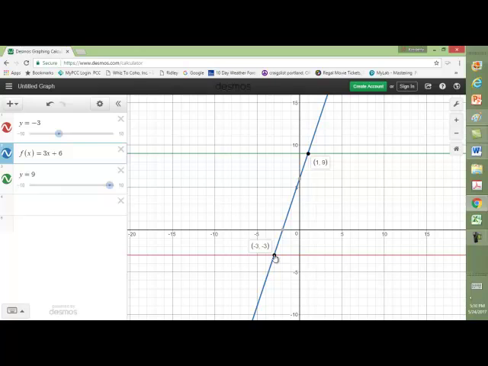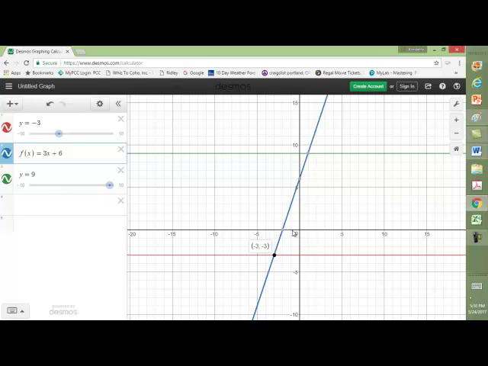These spots where they intersect, down here the red one intersects the blue one at this ordered pair, -3, -3. If you graph these three things and then just click into the blue area, you'll see these gray dots, and you can just click on them and it tells you what that location is. So right there is where they're equal. Notice that after that point, as you go from left to right, the things that are larger are above the red line for the blue. So the blue is above the red from this spot at -3 forward.